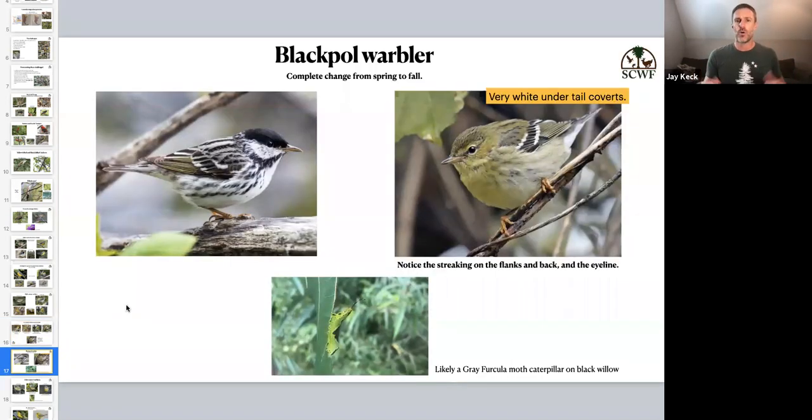And so you have a blackpoll warbler. And we don't get too many of these in the fall time. We get quite a few in the springtime when they look like this. Gorgeous, gorgeous birds. Really, really neat birds. The song is really high pitched. It almost sounds like an insect. And I'm not going to get into that right now. But a lot of the population just flies right from the northeast, over the ocean down into the Caribbean. So a lot of times we don't even get to see them because they're over the ocean.